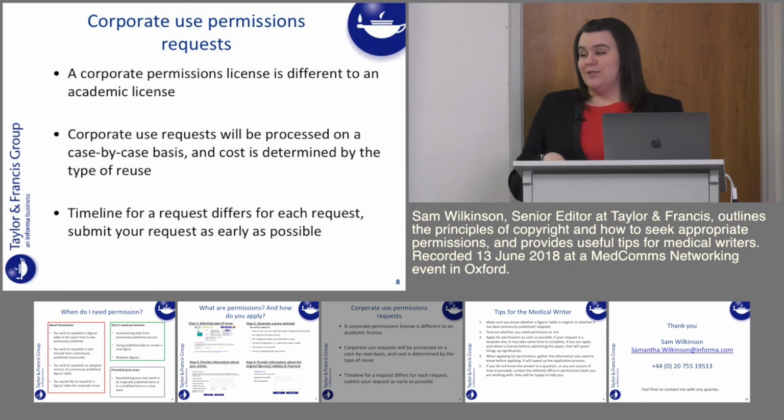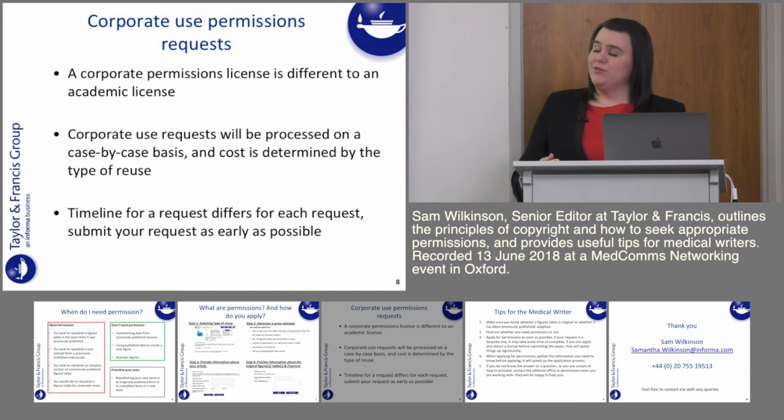So most commercial customers generally know what they want from their permissions request. But the common query that we often have is about the timeline that it takes to obtain a license. So once a submission request has been received by our team, you'll be sent a list of questions if you've not already answered them through RightsLink. Once you've answered all those questions about how you'd like to reuse content, we'll be able to check that we have the copyright for that content, most importantly, and also we'll be able to check all the information that you've provided and hopefully generate a quote.